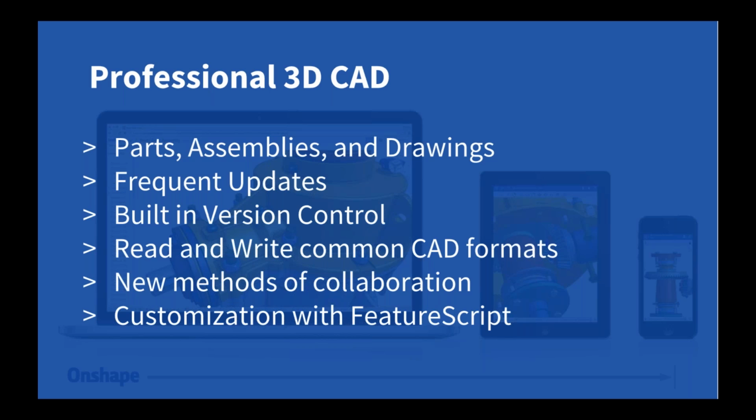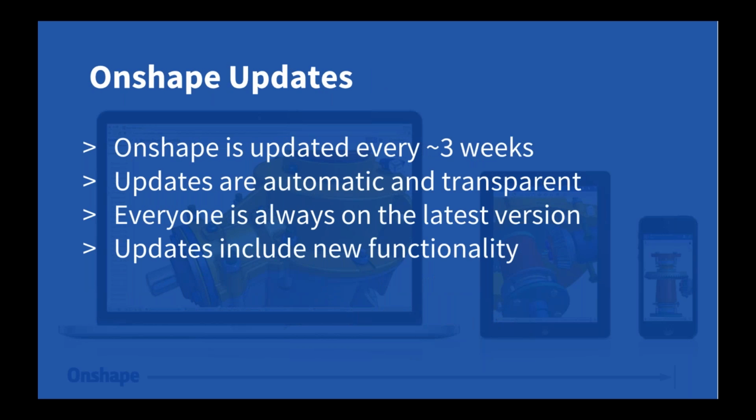It allows you to build your own CAD feature and potentially save yourself a lot of time, eliminate a lot of headache, especially in those more complex shapes that you do often. All right, so these are just some things I like to mention about Onshape. Now I want to get into the update process.